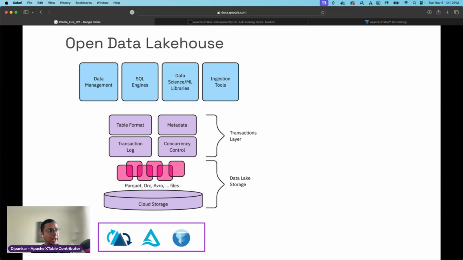And one important aspect to mention here is that we are also seeing a lot of data warehouses changing their offerings as per customer needs. So now we have data warehouse vendors that support different open table formats as well, whether it's Hudi, Iceberg, or Delta Lake. That means you are giving customers or users more ability to control their data. In reality, it's not completely open in a way.